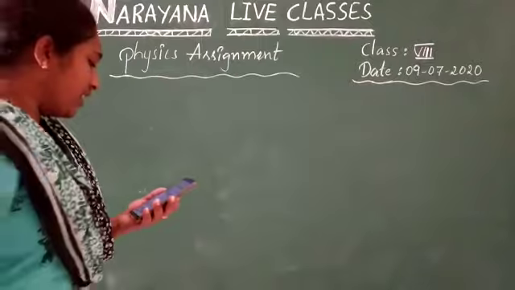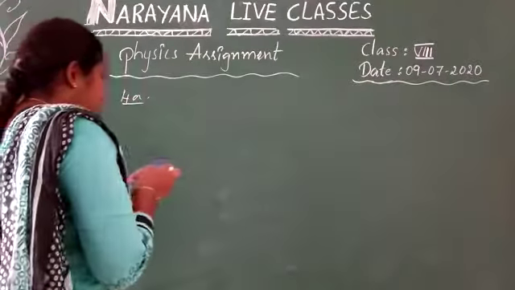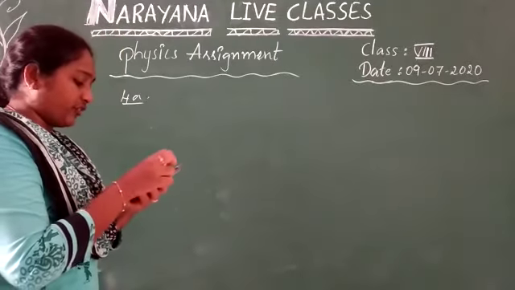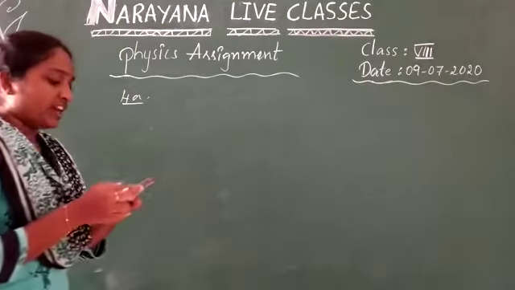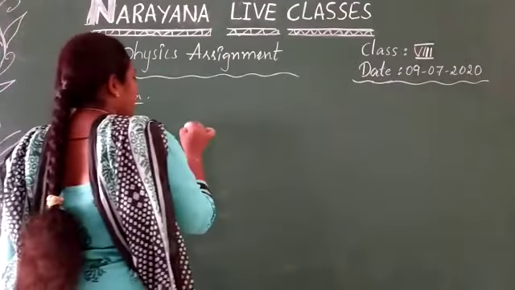Fourth question: Explain the relationship between the irregularities on two surfaces in contact and the friction. Yes, right. Rough surfaces have greater friction. So in the lesson also we learned that.